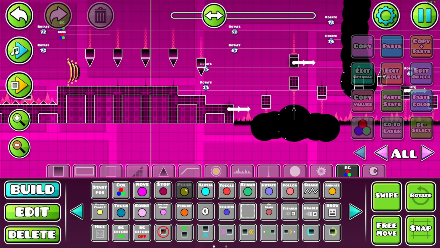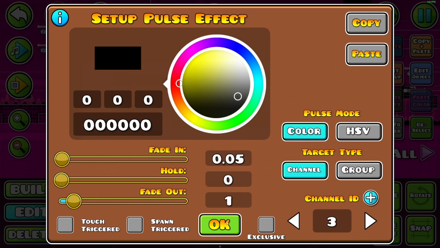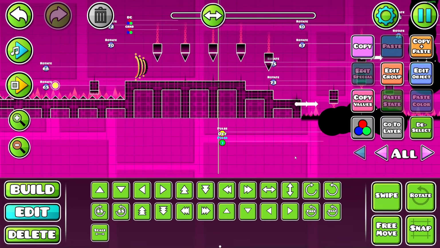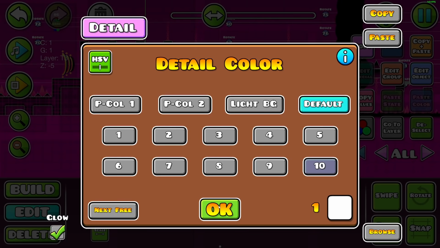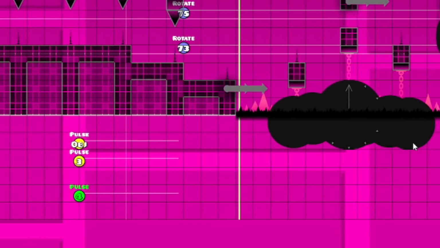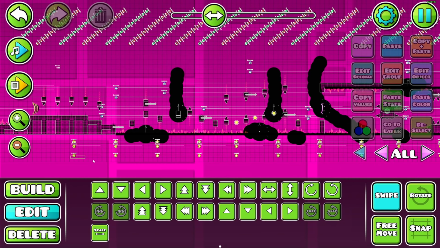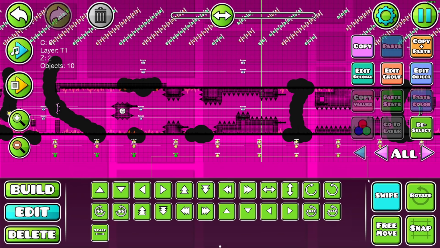And what if we added pulses? A pulse for the objects to black, as well as color channel 3, which is used for all of the white details. You see it right there. Why isn't that pulsing? That annoys me. That's on 1. Okay, apparently these are on 1. We are not raising the 4 to white, man. This can just go up a little bit, because that was way too much. That's still too much.